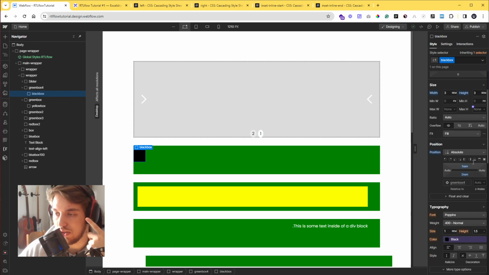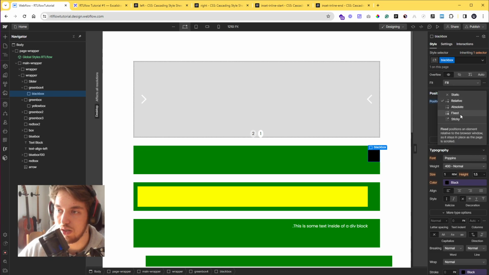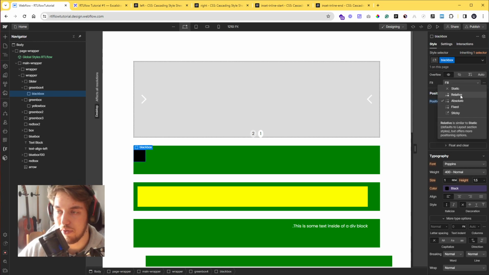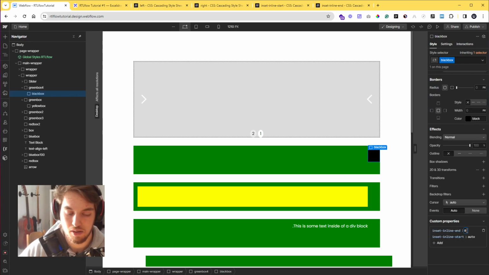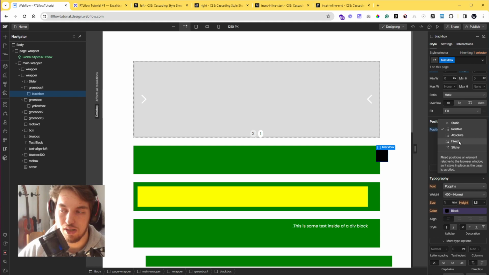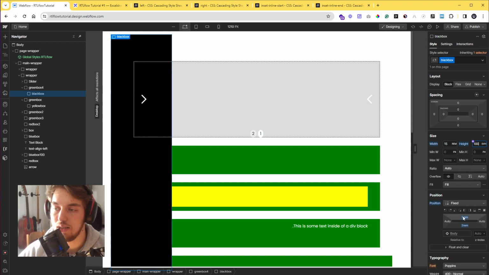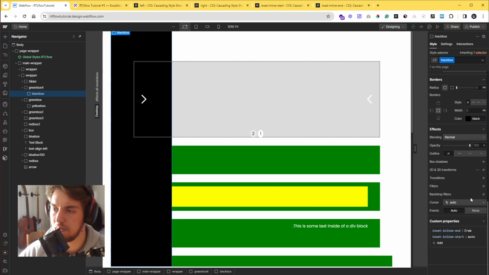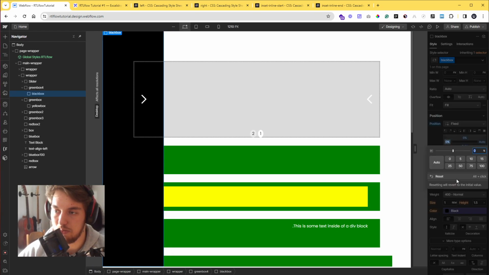Another thing you can also do, of course, is it doesn't just apply to absolute. You can also apply it to relative, actually not to relative in this case, but you can apply this to relative and it will add some padding and margin, depending where you add it. But what's more interesting is definitely the fixed. So let's say you have a 50 rem, 100 view height, fixed alignment to the top left. Let's make it 0. So you can do it like this, and you remove those, of course.